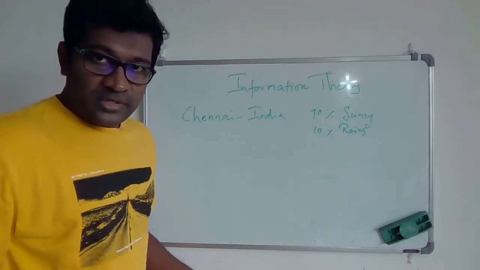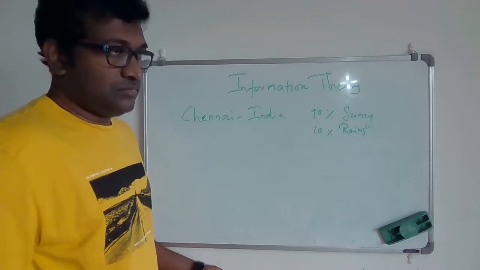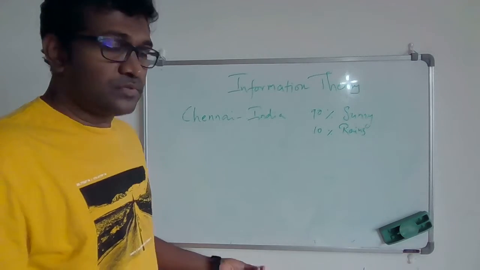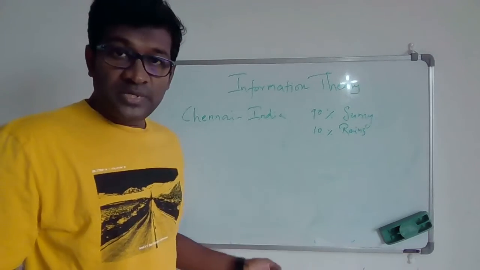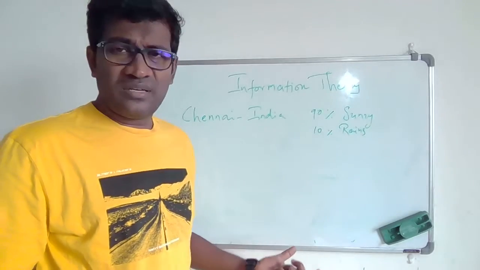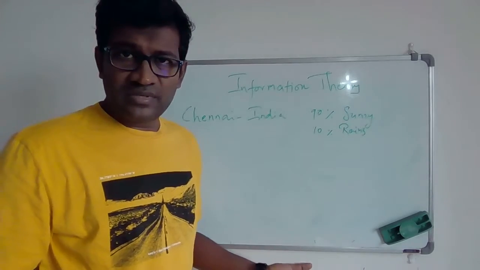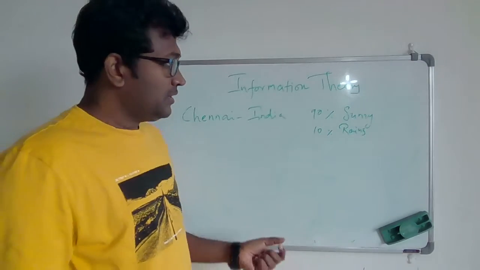If someone comes and tells me that it is going to be sunny here, I'll be like, oh yeah, that's how it is. There is no surprise, right? And if someone tells me that it is going to snow in Chennai, then I'll be like, what? Does it ever happen, or is it even possible? That creates more surprise and excitement.